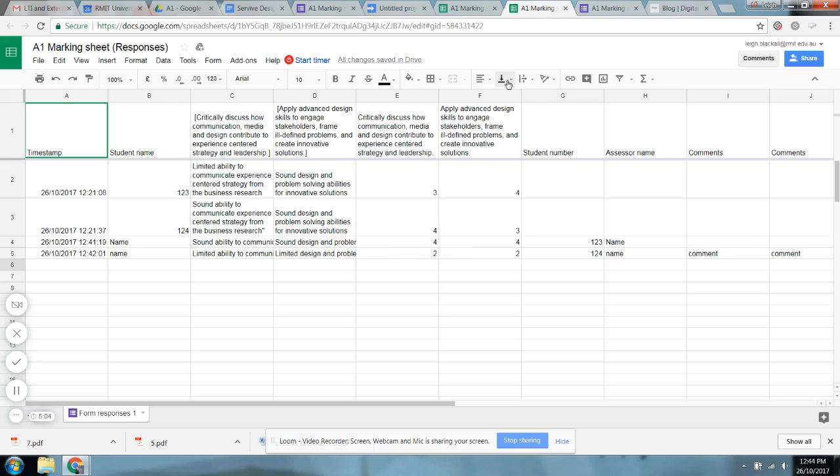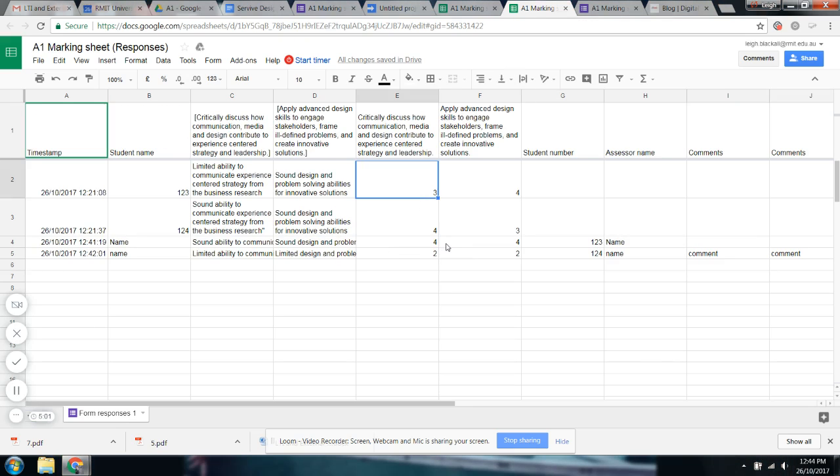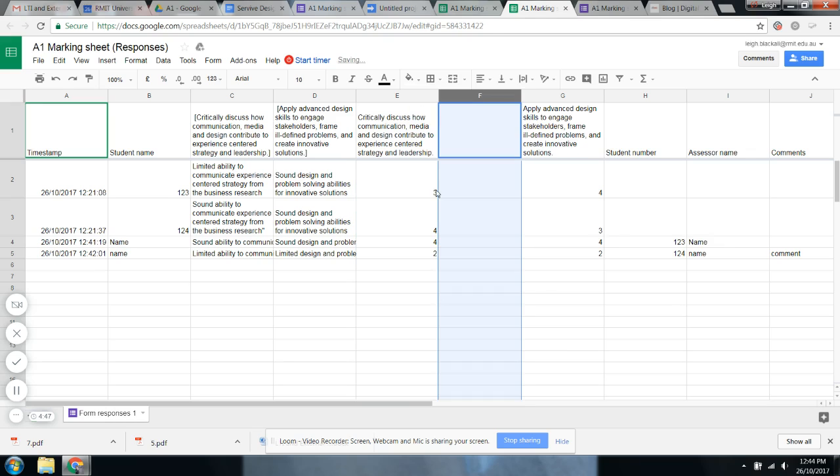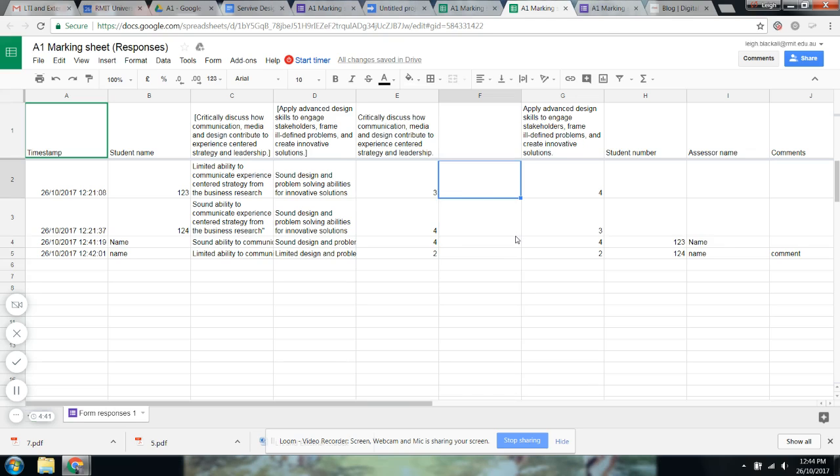So for example, if somebody was to click checkbox 3, then that would be displayed as the grade range, and then we'd have a blank column next to it. Insert column right. And perhaps in the assessment form, we could have another question just for a numerical value. And you could even script it to say, okay, you chose 3, therefore your range is between these two numbers. Please put in a specific number. And then we can have this form calculating the grade.